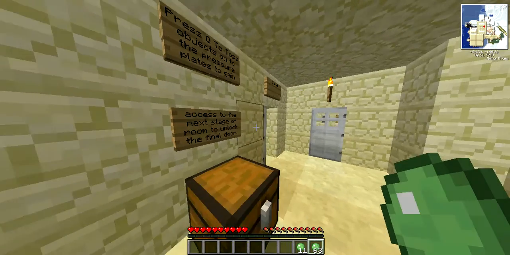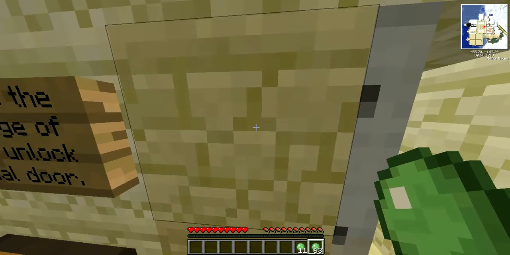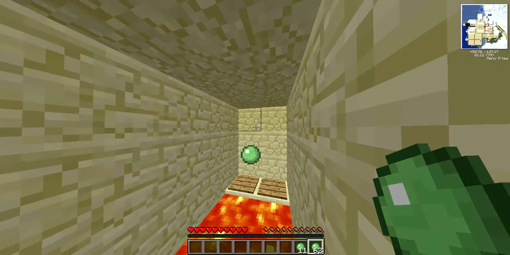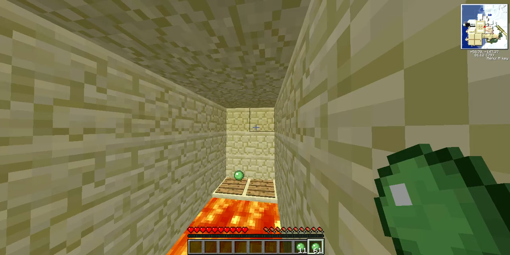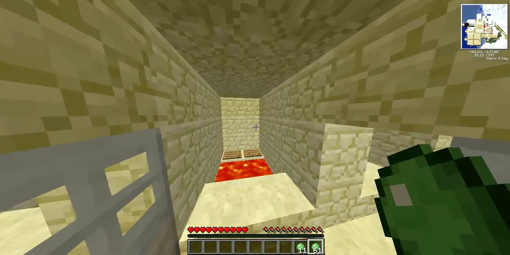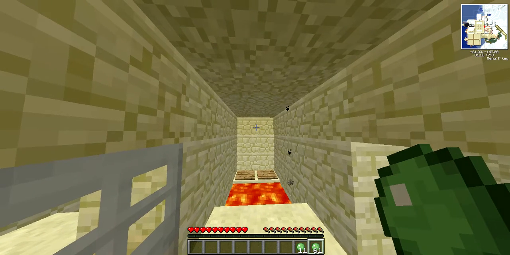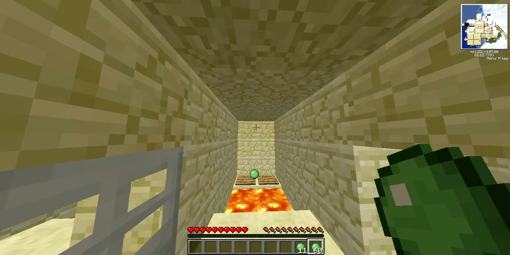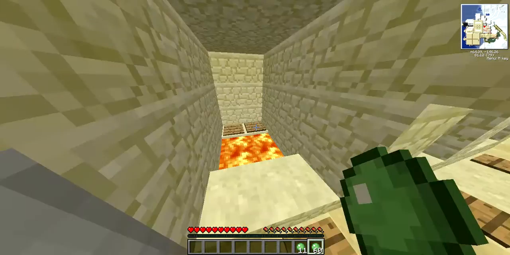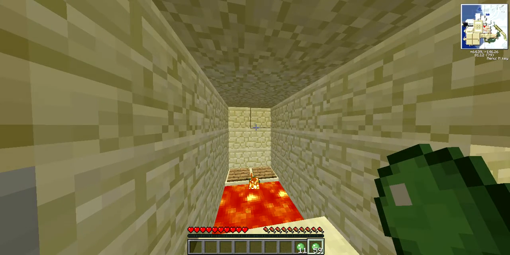Ooh, that sounded positive. Yeah, oh, I can get in. Looks like we've got to do this again. Oh, did that one do it on its own? Right, let's try and get 2 in 1. Let's do this. Oh, no, but only one opened it. That's a bit strange, why you need all 4 pressure plates.